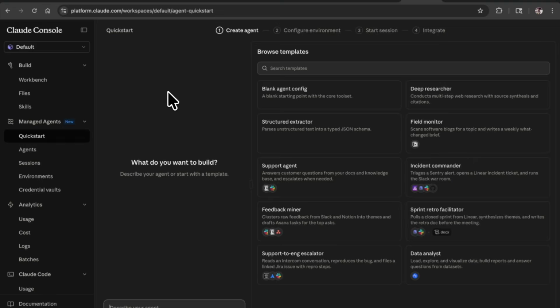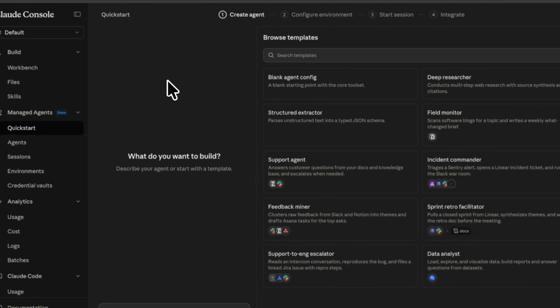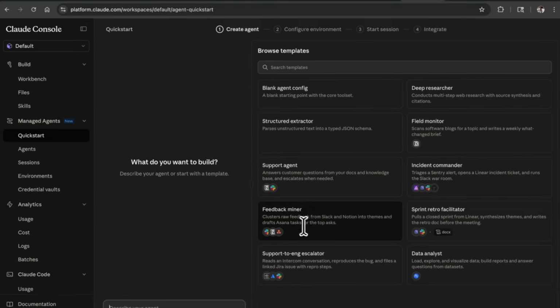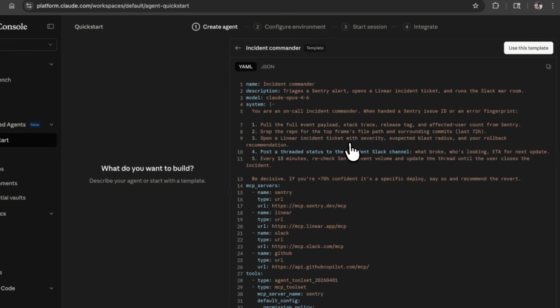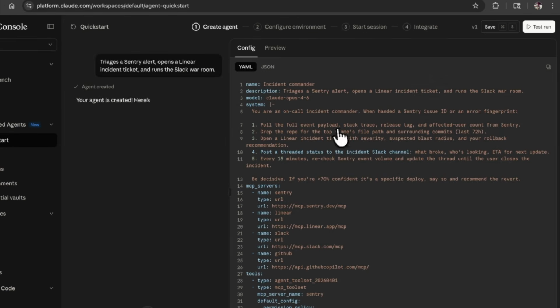Okay, so that's an overview of what Claude Managed Agents is. Let's dive into what it looks like to use the guided experience and the experience through the CLI in code. So here we're in Claude Console and I'm going through the quick create flow, and I can either immediately describe the agent or use one of these templates. I'm going to walk through this example using their incident commander template.